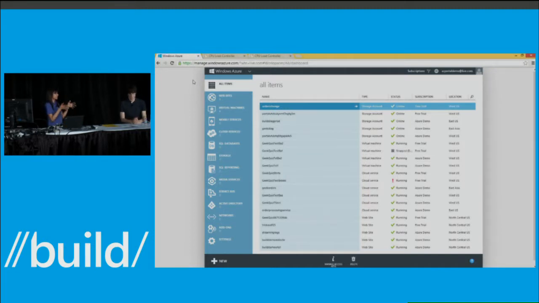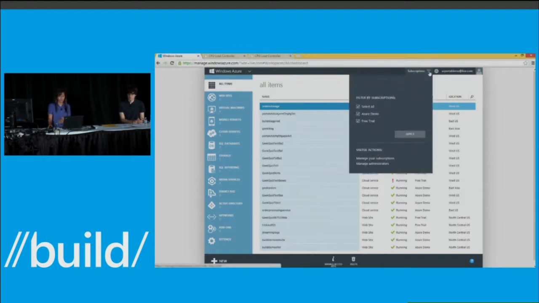We have a single pane of glass to manage every one of these services that you may have deployed on Windows Azure. Your view in the center pane here, the All Items view, is a heterogeneous view that provides a list of all of these services that you've deployed, what type of service it is, where it's deployed, what its status is, and what subscription you're using for deploying these services. The command bar at the bottom, as you can see, has manage access keys, delete, etc. These are commands that are available depending on which service you're using, to richly manage the individual service.